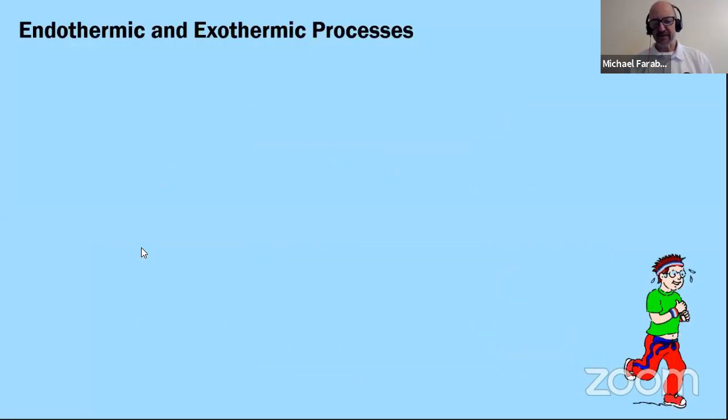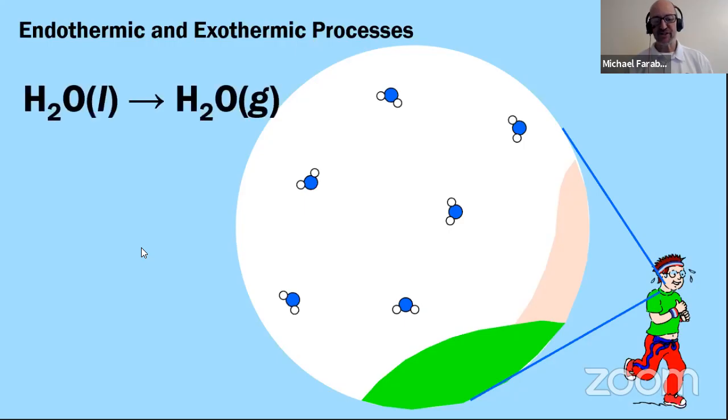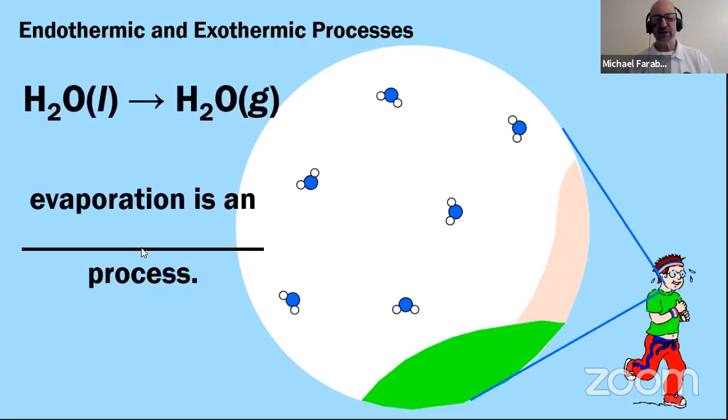So this person is exercising and they are perspiring. How exactly does sweat, how exactly does perspiration cool the body off? Well, here's a close-up view of what's happening. There's a little drop of sweat that contains water molecules, and the water molecules evaporate. That means that the water molecules are changing from a liquid to a gas. So do you think that evaporation is an endothermic or an exothermic process? Remember that perspiration, or the evaporation of that perspiration, is going to cool the body. So is the process of changing water from a liquid to a gas endothermic or exothermic?